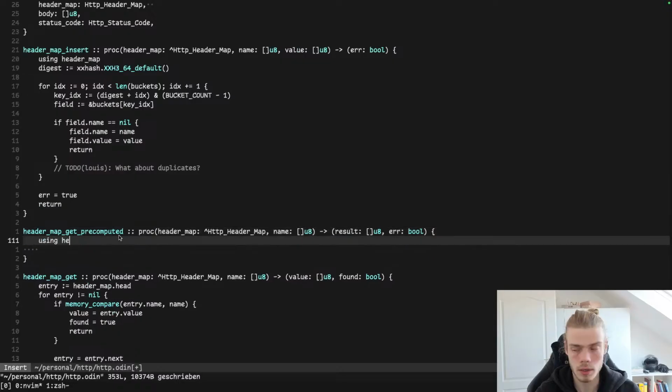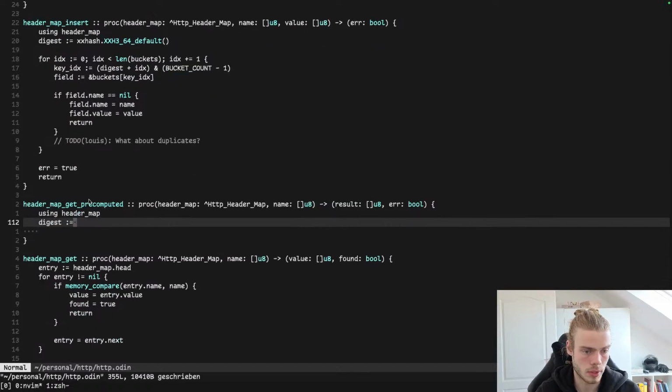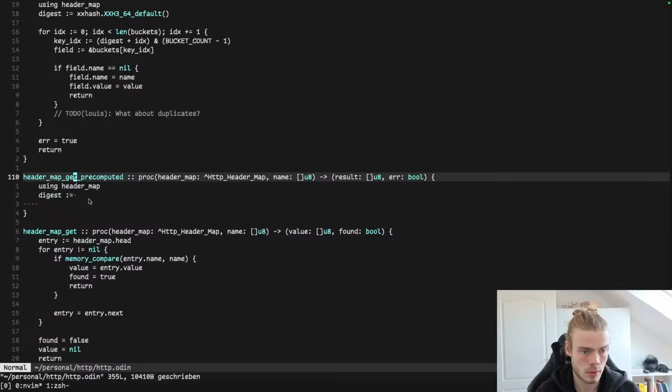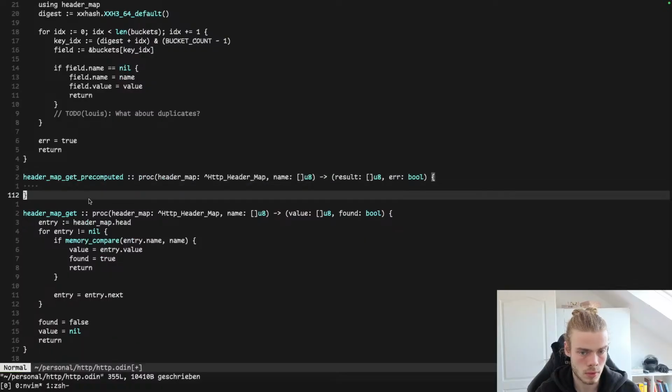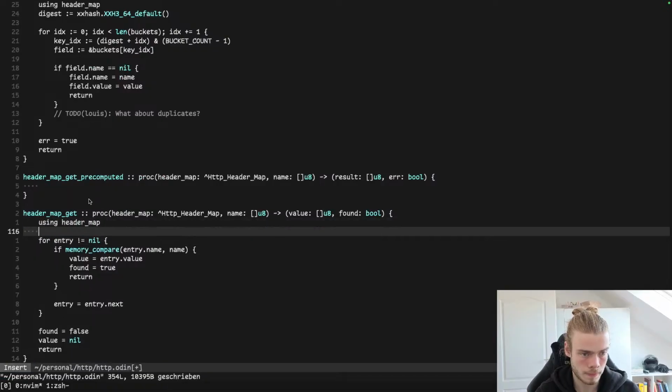So same thing here. Digest. No, that's get pre-computed. It's using header map. Digest is equal to xxhash XXH64 default name.